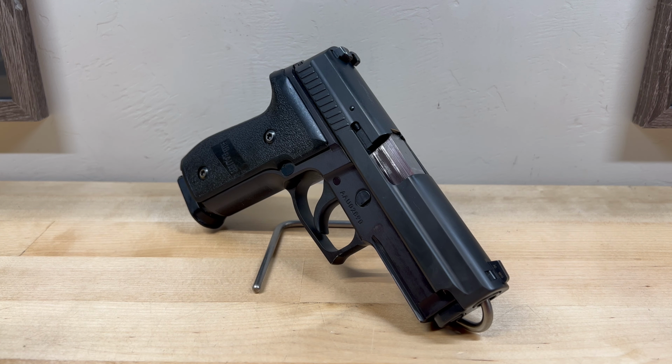Many American law enforcement officers, including federal air marshals and the Secret Service, use the P229. I suppose it could be said that when department heads choose a Sig for their rank and file, they haven't purchased a cheaper option.